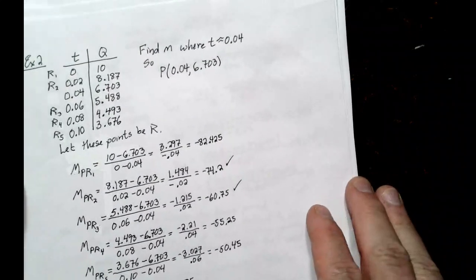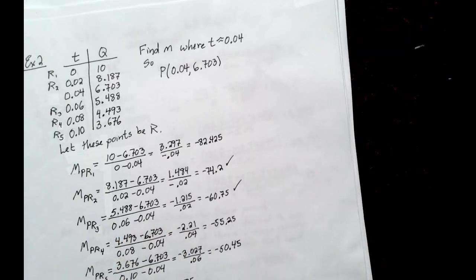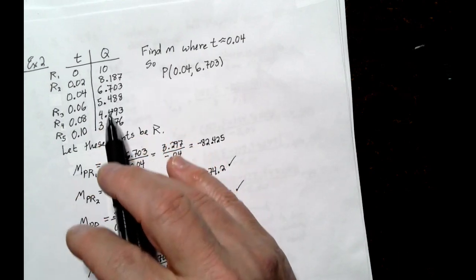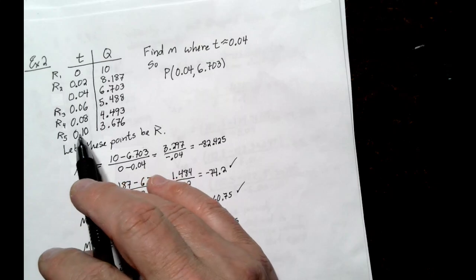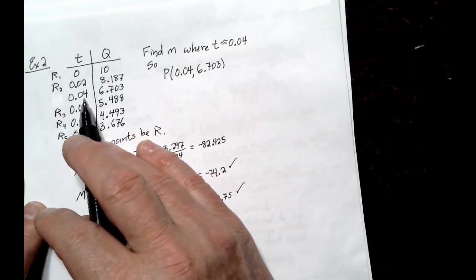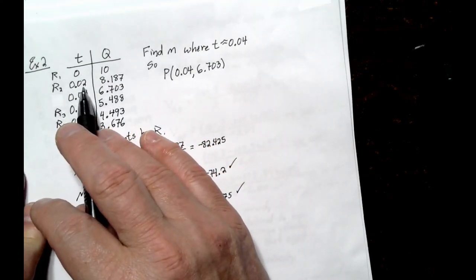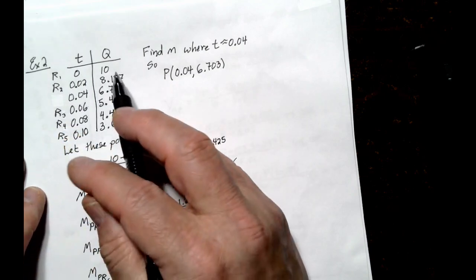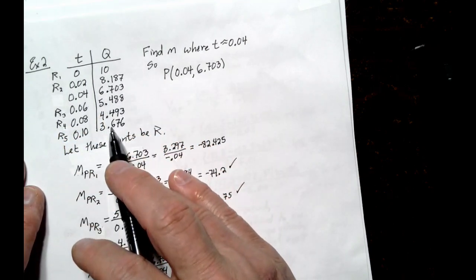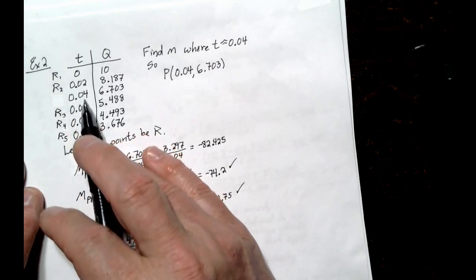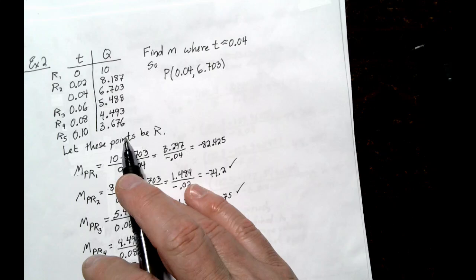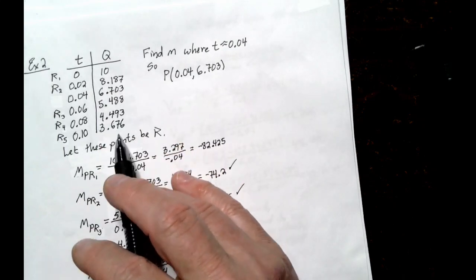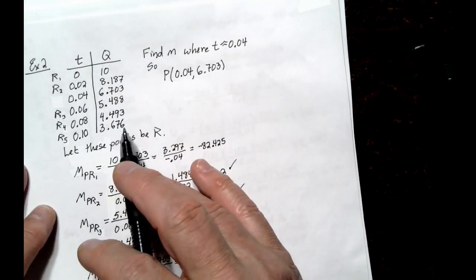Now this one tells you it uses a laser, and they give you a table already. These are the values that they give you in the table, and they want to know what the charge is at 0.04 seconds after a laser is fired. And so the charge becomes smaller and smaller as time goes by. As the tenths of a second go by, you get less and less charge, which makes sense because the longer the laser fires, the more battery charge it's going to be using up.